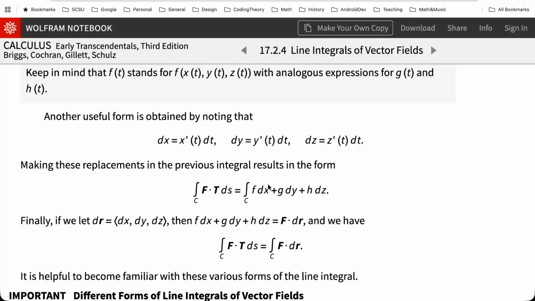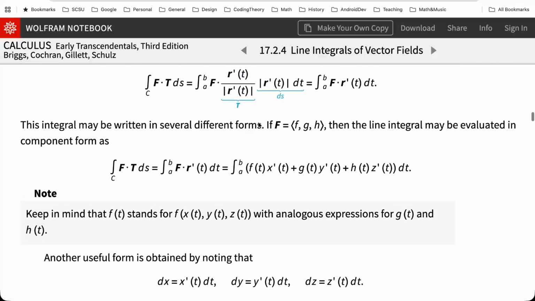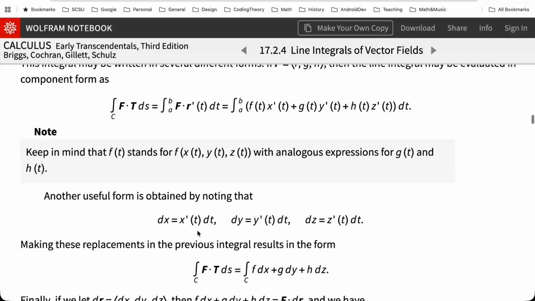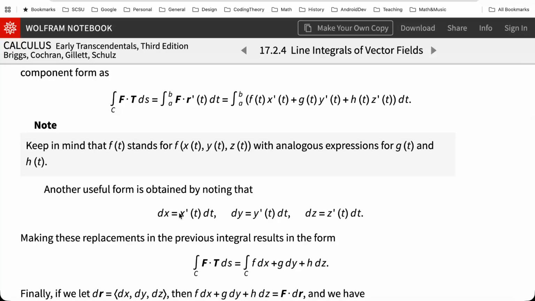How come? I'm taking this in the reverse order for a reason. The reason that this can be done is dx is x prime dt. And we saw x prime dt up here. It was somewhat separated, with the x prime and the dt on the end. But just divide both sides by dt and you'll see that it says dx/dt is x prime. That's just the Leibniz notation for the derivative and the Newton notation for the derivative. And yes, they are indeed equal. But writing it this way is saying the same thing in terms of differentials.